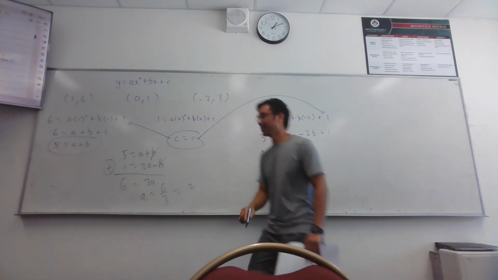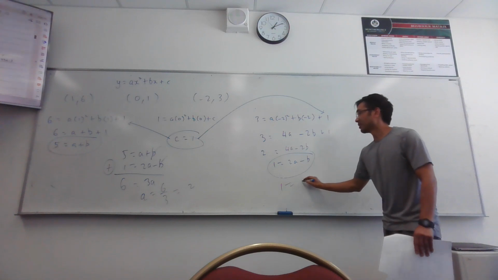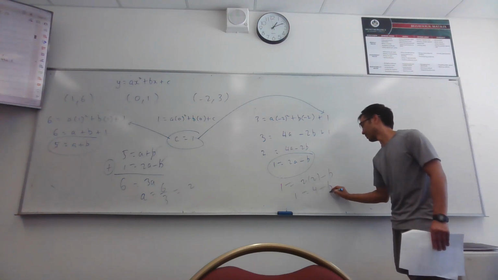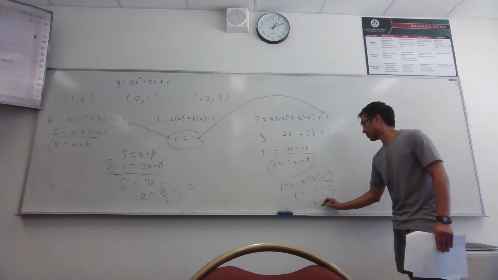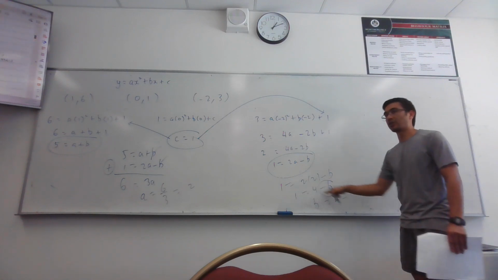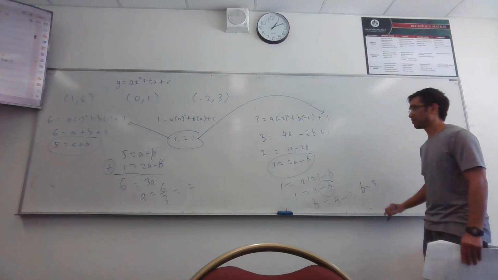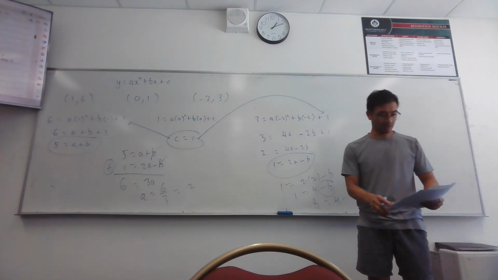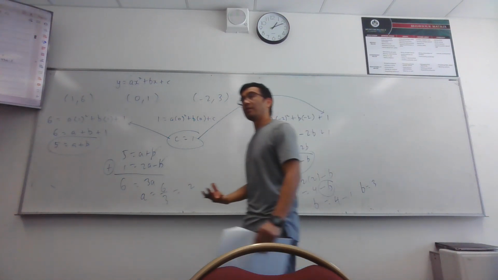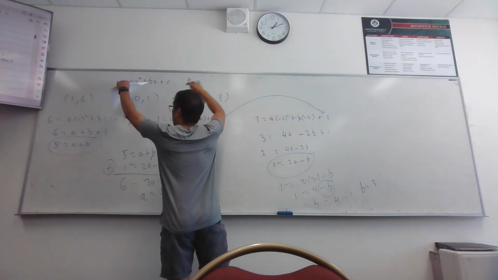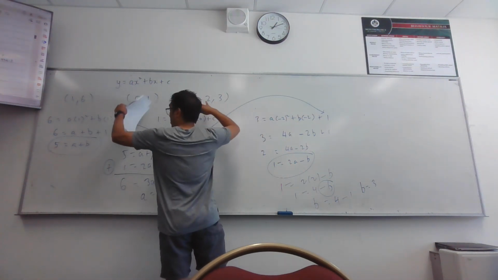What are we gonna do with that 2? Substitute it in. Yes. Minus B. I'm going to change it to the other side, and the minus 1 is going to go to the other side. So B equals 3. A equals 2. B equals 3. Okay. C equals 1. That's really easy, actually.